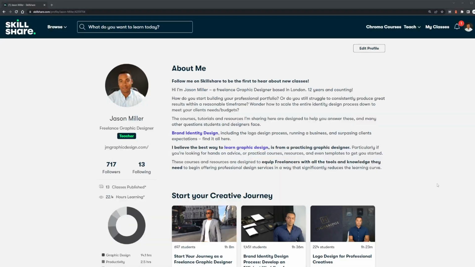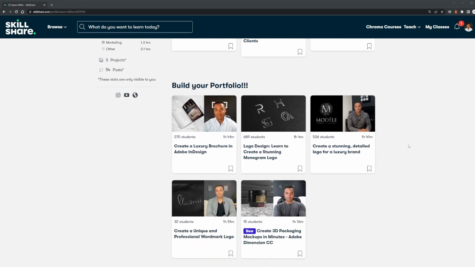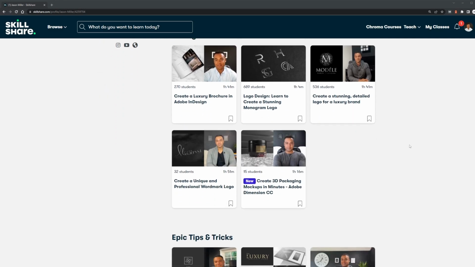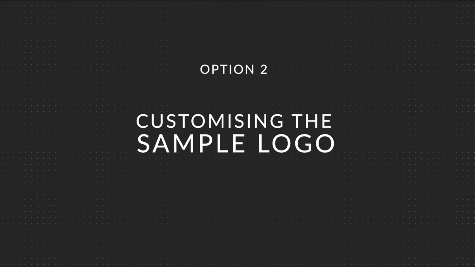Or 4, if you've got the time to spare, and I highly recommend doing this if you haven't already, feel free to watch one of my other classes on logo design and create a strong sample, then rejoin me here when you have that ready to use for this project. So assuming you're choosing either option 2 or 3, I'll guide you through that here in this lesson. If you're using one of the other options I mentioned, feel free to skip this lesson and start the next one.